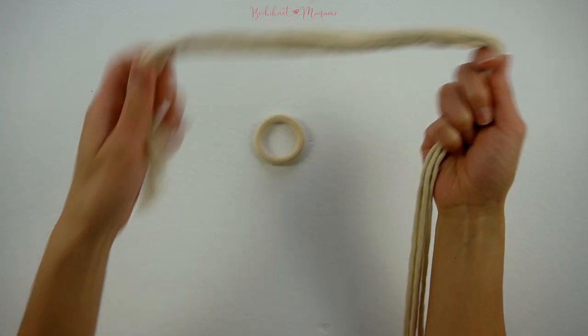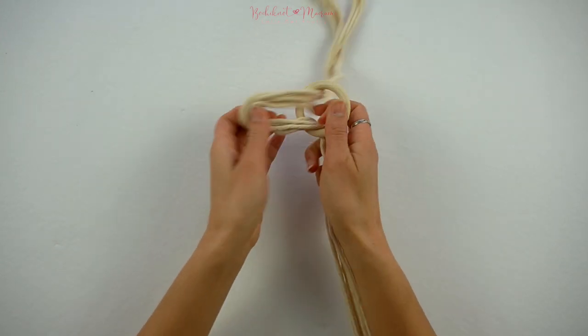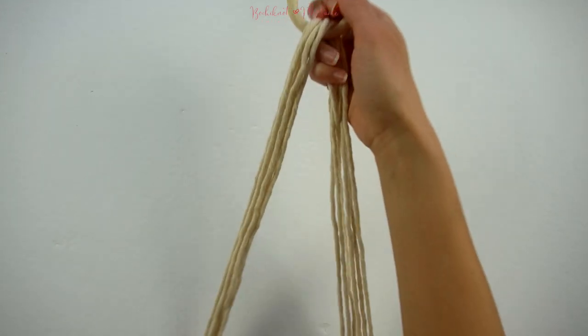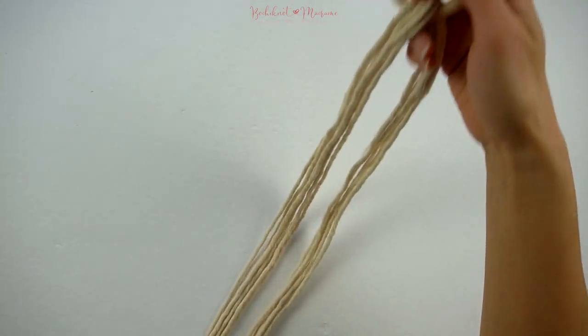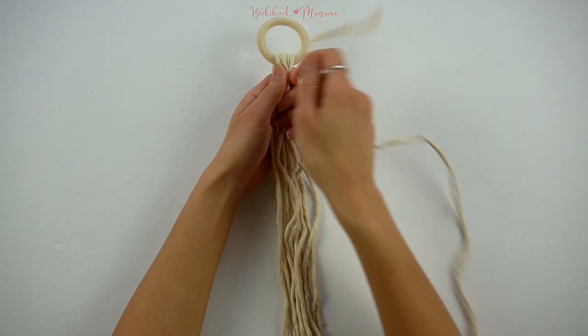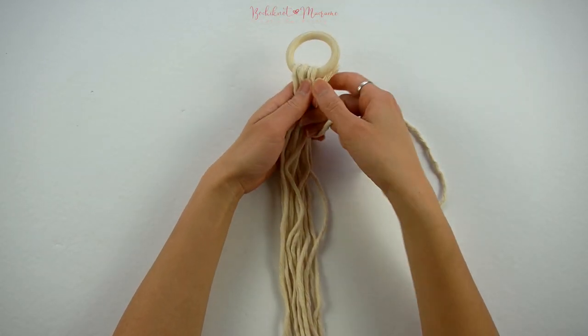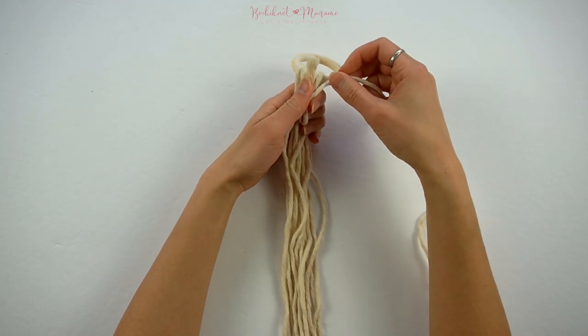The next one is the gathering knot plus clove hitch spiral. Taking several strands of cord, weave it through a ring. I've chosen to use 12 strands of cord. Then, taking a strand of cord of about 30 centimeters long, start wrapping it around the vertical cords by making a gathering knot.